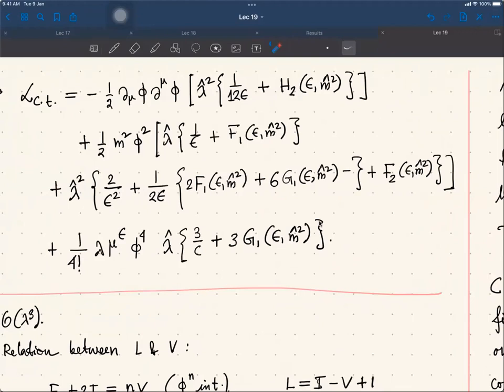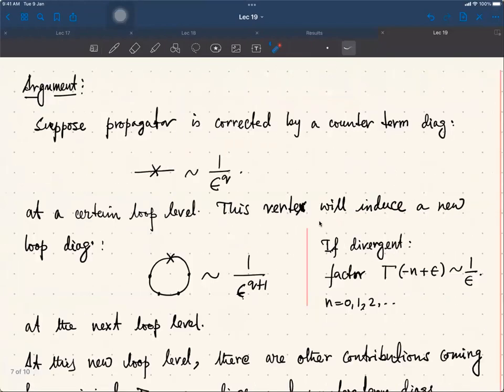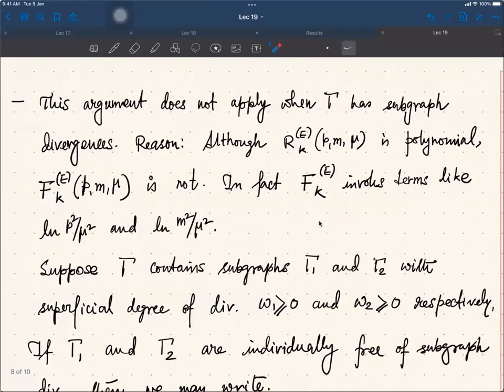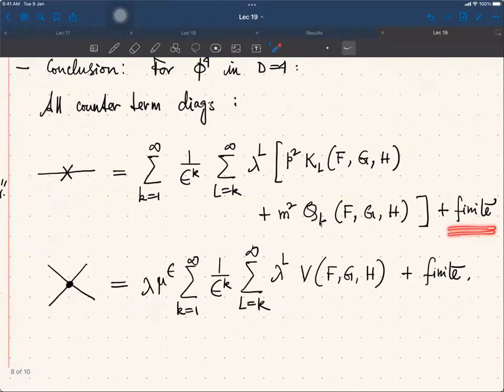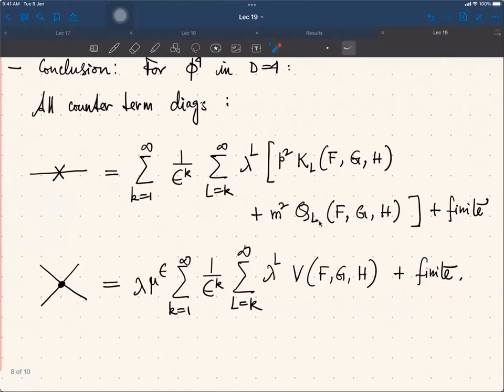So that is the pattern, and this way you will always collect the counter terms. Besides the poles, there is always a counter term which is finite, and you have to collect all of them. Once you add, you have the finite terms, so that each equation has a finite term, which is a finite ambiguity in the counter term. The same holds for the 4-point functions. It is the same explanation. So this is the general structure of the counter term for phi-fourth in d equals 4.